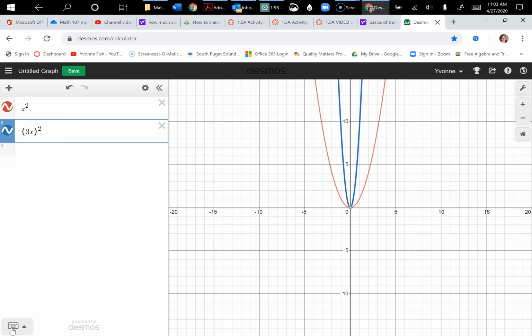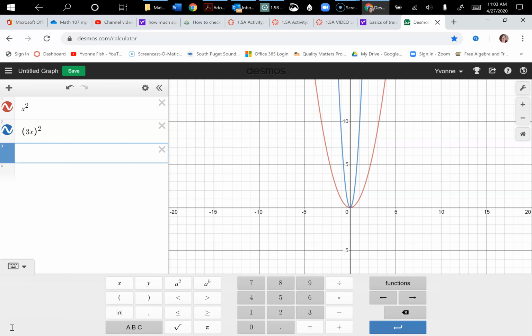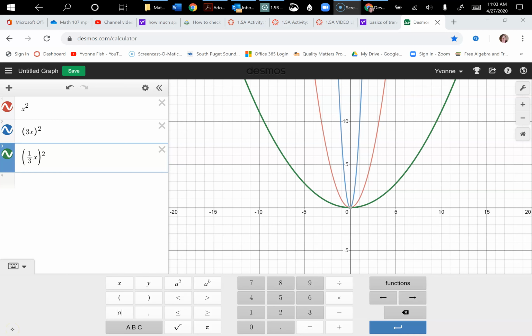So keep that in mind anytime you have anything dealing with or affecting the input. You're going to do the exact opposite thing, or inverse technically in this case. If we had it as 1/3, let me type that in, then you can see how it really goes out further and does not increase as steeply at all. It really slows down. So what we're doing is multiplying all the X's by 3.